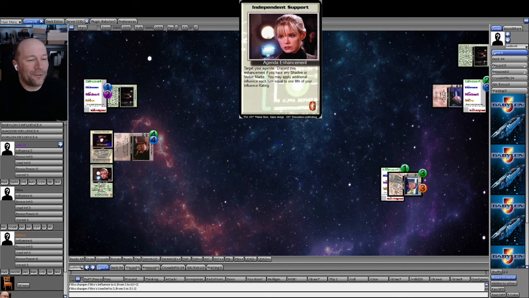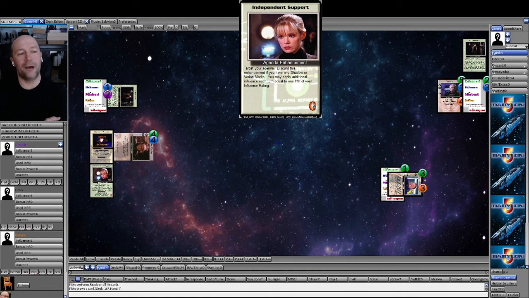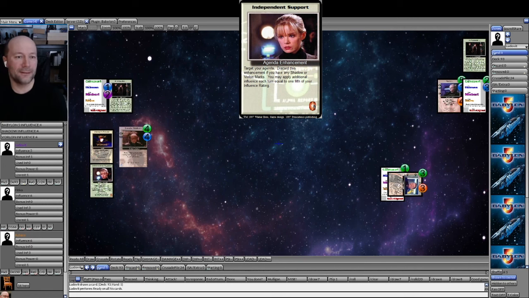So the Centauri player rotates his Londo and plays independent support, paying the 5, which he already got because he built influence last turn. From now on he may play it because he has an agenda out. This is a Manage Growth agenda's enhancement, which gives him additional influence equal to one fifth of his current influence rating. As his current influence rating is 5, he only gets +1. So right now he has only 1 influence left. He has 6 available, but 5 is his rating.